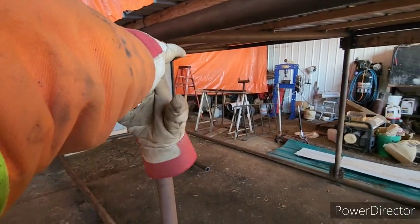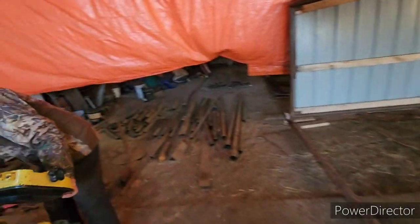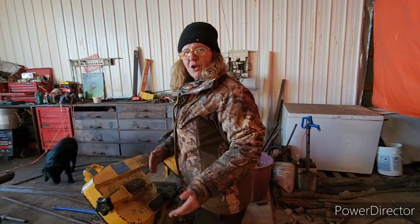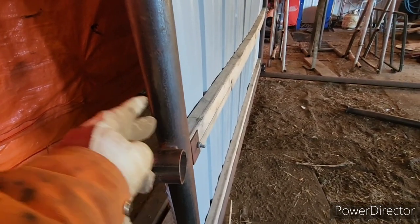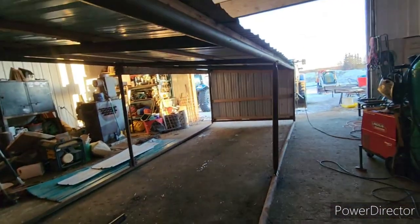Alrighty, guys, so we got this sucker in place. CP's just about got all the angle irons cut that we got to put in. Cut and drilled, I should say. Sorry, babe. Chop, chop. Yeah. I'm gonna cut these off, just because that's an area where the cow's gonna be. I don't need her scratching on that. I'm thinking I'm gonna cut them off.